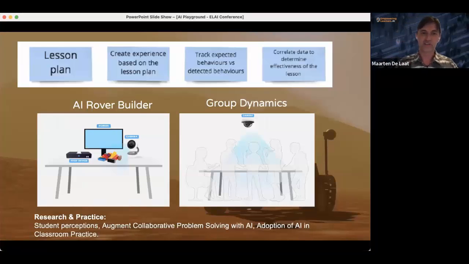So further to this talk, we will explore how the AI playground helps to start generating AI learning experiences and understand student perceptions of AI. We will also be collecting lots of data through these learning experiences, and we're interested in how we can use AI to help analyze this data and use learning analytics or real-time feedback to advance the learning in the classroom. And we will look into how AI playground and the learning experiences can be used to understand the adoption of AI into the classroom. And all these three topics will be part of this session.